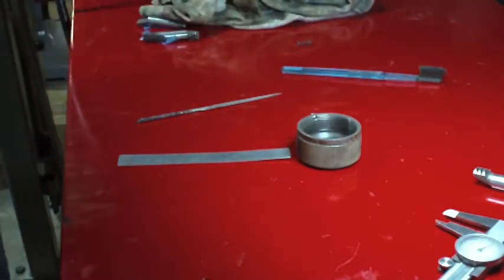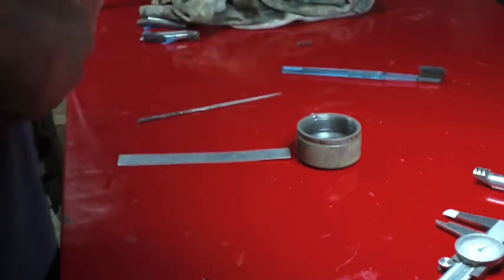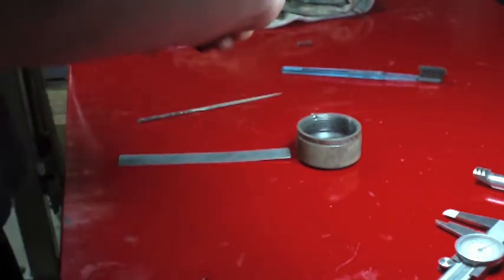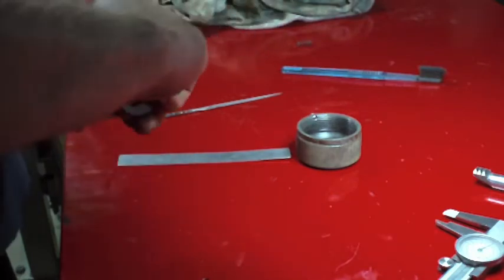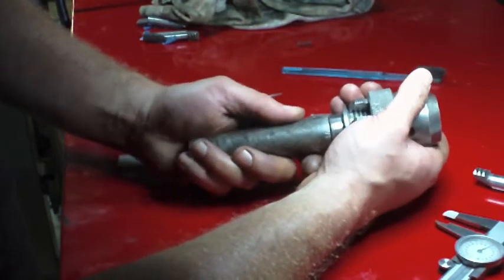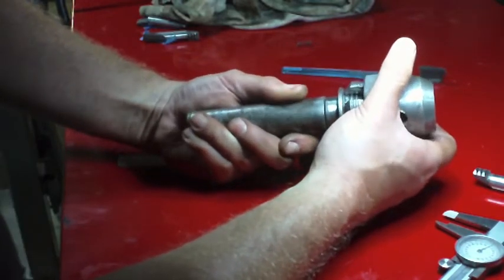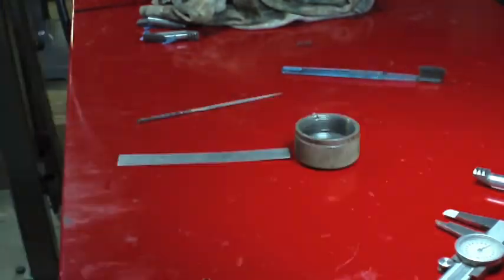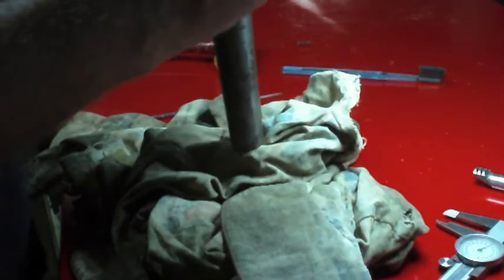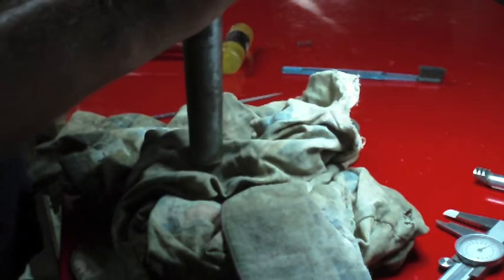All right. Nope. I guess it must click past that point somehow. So maybe you do have to press it out to pop it out of that spot that it's in right there, because I got it in there now, and I got to tell you, it's not coming out easy. Rag down in case this pops out and drops, which I fully expect it to, although this hammer might not do it.